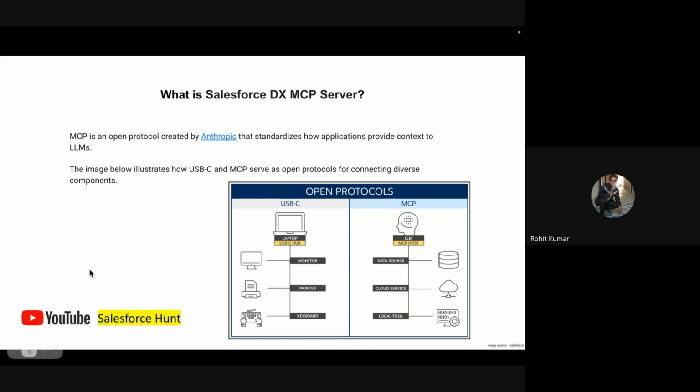In the image below, you can see a real-time example. We have a laptop or desktop, and also a monitor, printer, and keyboard. Whenever we have these kinds of devices and want to communicate with our laptop or desktop, we have to connect them in a single unit. It can be a USB hub, like USB-C, which is most common right now. I'm not talking about Bluetooth, though we can connect with Bluetooth also. I'm talking about the USB hub only. So you can connect multiple devices or resources with your system in a single place.